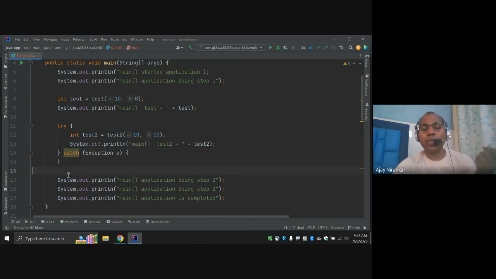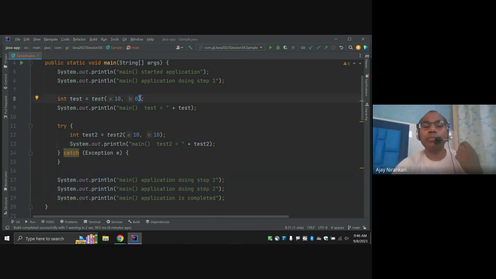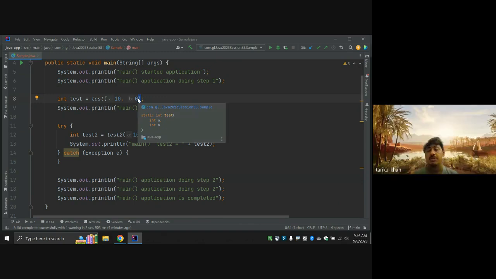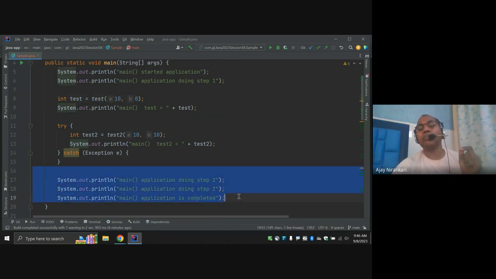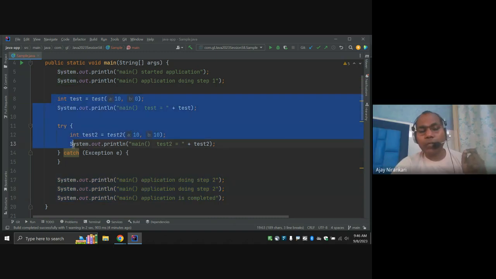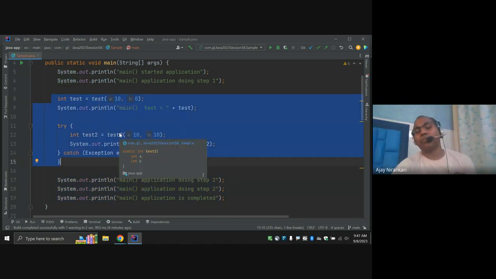Always our application closes, because your application depends upon the input which the customer passes. With exception handling, my application always runs the main method, whatever input the customer passes. Our main method cannot be stopped whenever there is a problem in test method or test 2 method.